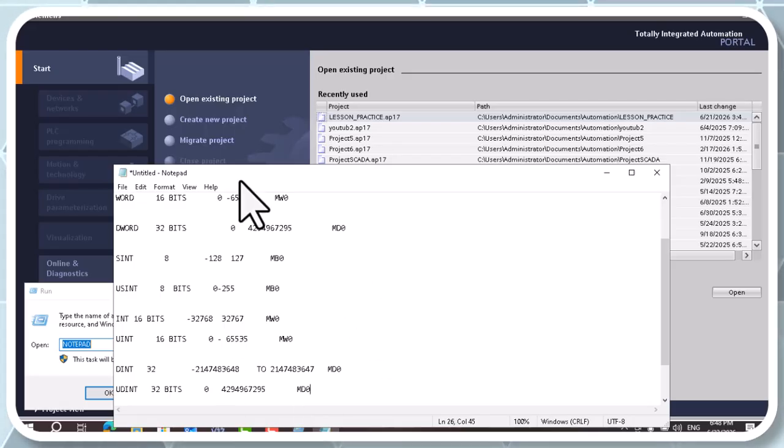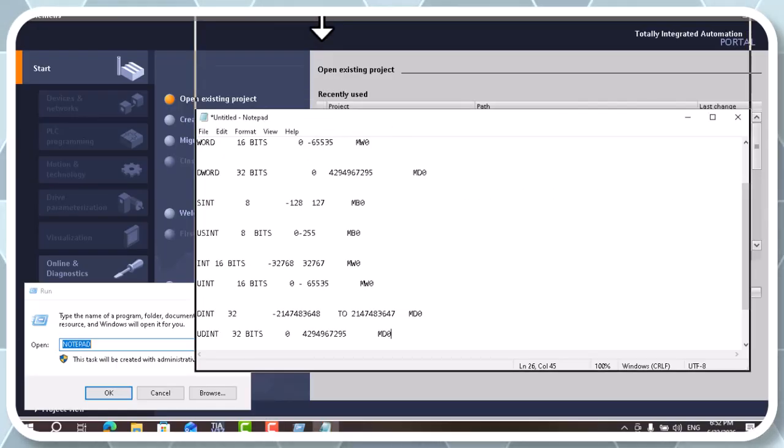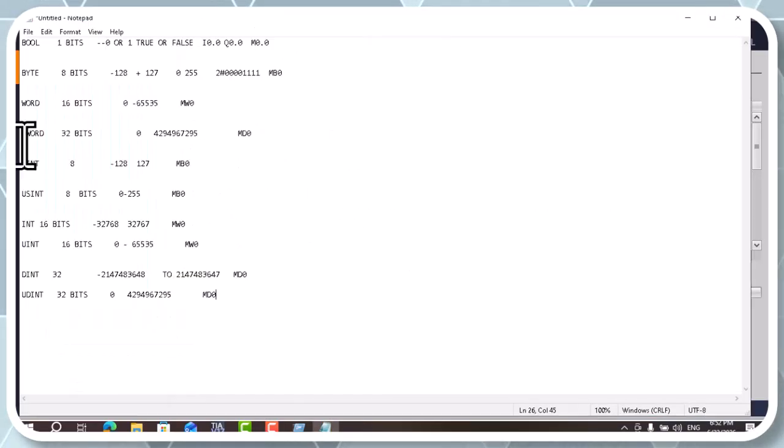And also, my friends, what I want to say about the data types, if you notice, you can see that the word and unsigned int take the same value. It stores the same value, but what is the difference? The word is a bit pattern, and the unsigned int is a number. For example, when we use the word, we have 16 bits here.